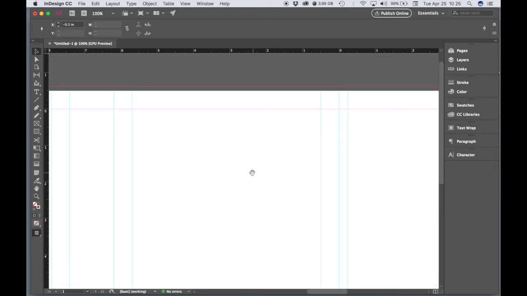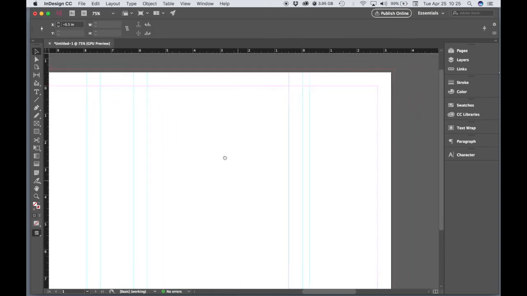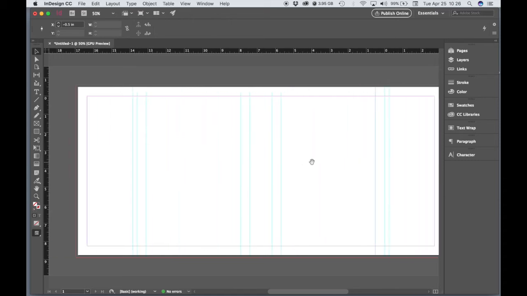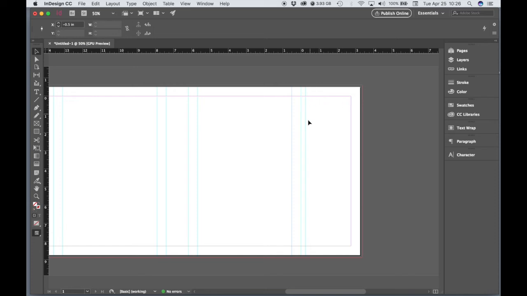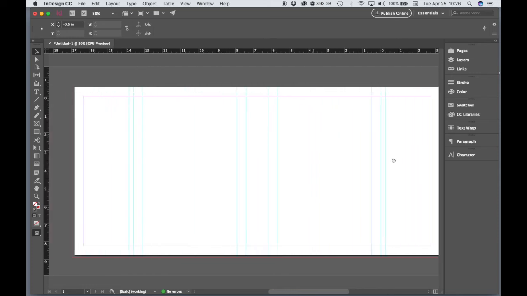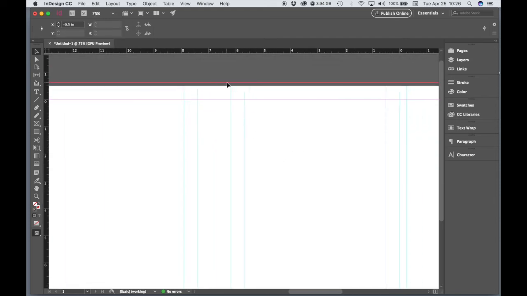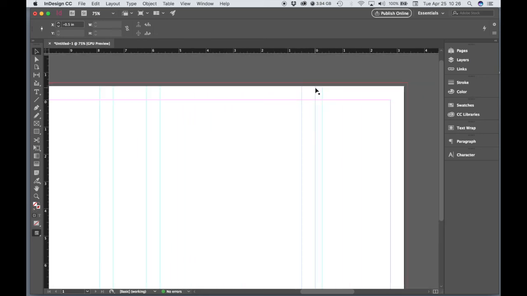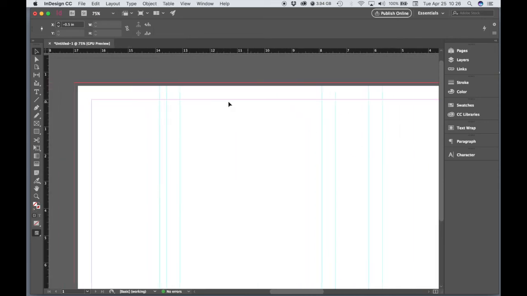Okay, so now we've got quite a few guidelines set up on our document. You might also want to drag some margin guides on the flaps, but I'll let you decide on that because you don't have a lot of room on the flaps. So maybe I'd make my margins 1/4 inch or something like that, but I'll leave that up to you. Okay, we've got a lot of guidelines here, but we want to make sure that we understand what's what. So again, these are going to be the guidelines for the fold of the spine. This is the guideline for the fold of the front flap, and this is the bleed guideline. This is the guideline for the fold of the back cover, and again another internal bleed guideline.